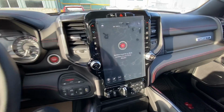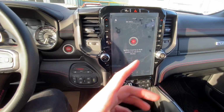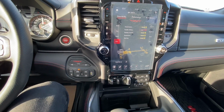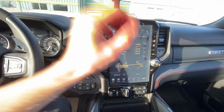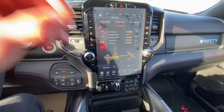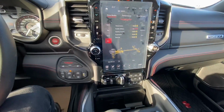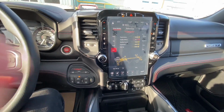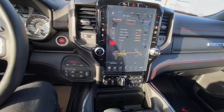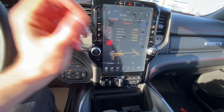Now, as we move to the right, we have the massive touchscreen display. Let's start this thing up and I'll show you guys. Oh, does that sound good? Okay, so you can see we have all the different drive modes, but honestly, I've never seen a screen as amazing as this one. I know in the standard Rams, you can incorporate this screen for, I think, about $10,000 or $11,000 extra, which is absolutely insane, but I believe it comes standard in the TRX. This is bigger than any iPad I've ever seen. This is just the perfect infotainment system.